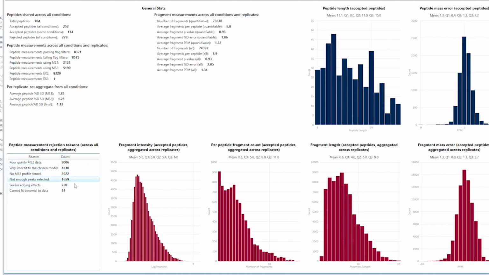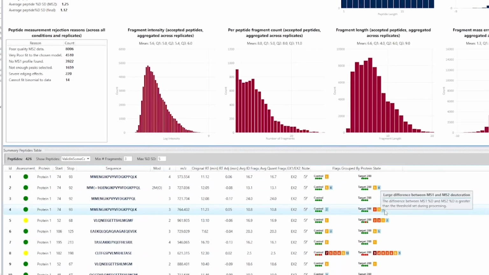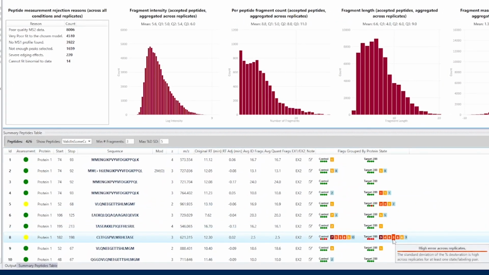Of course, there are a lot of failed peptides because the original peptide list that we input here was completely unfiltered. So there could have been false positives, junk peptides. Those will never make it into the final calculations because they'll be rejected for one reason or another. These reasons are also found in the peptide table. Whenever you see a peptide in the peptide table that has what we call flags, the flags will describe the reason why that peptide, or that peptide measurement, was rejected. These are the same reasons that are displayed in this table here as an aggregate.